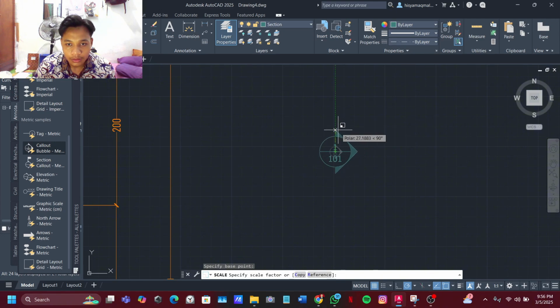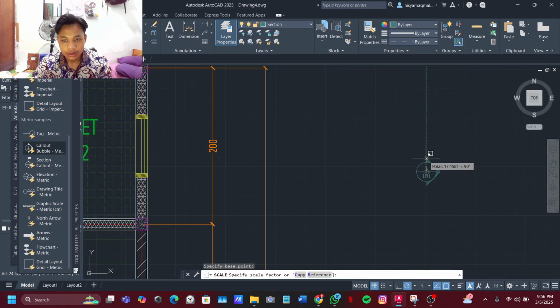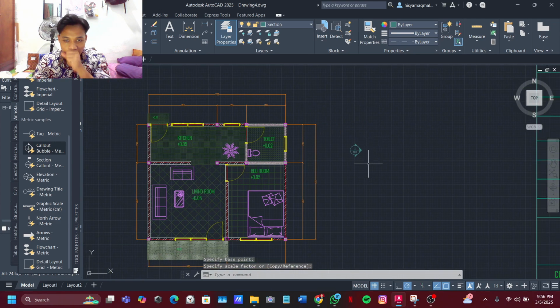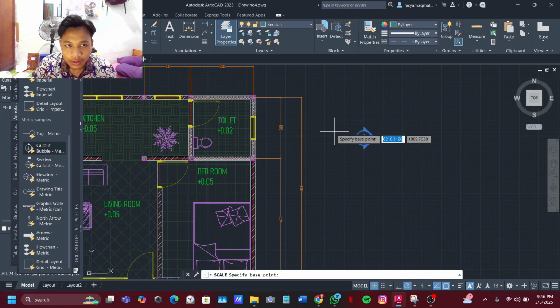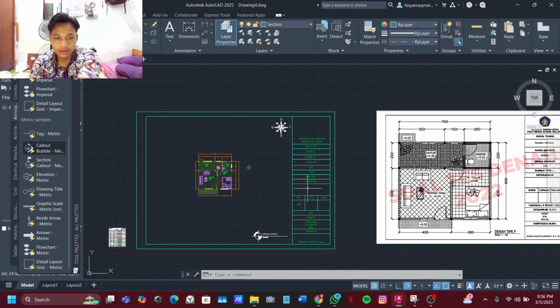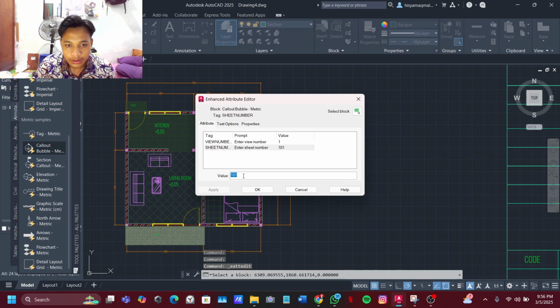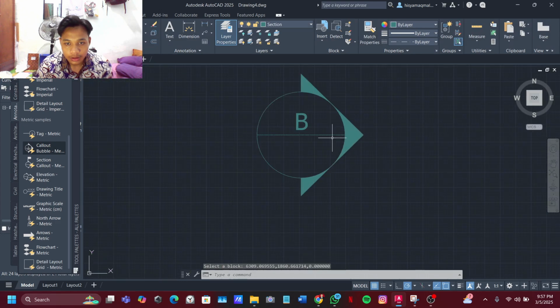Okay, maybe around 1 or 2. I think it's still too small. Okay, a bit bigger again. Next. Okay, this is for the sectional like this. Maybe we could just put the sectional for this one, wait, we change it as the B. Maybe you could skip this, and then we change this as the V.